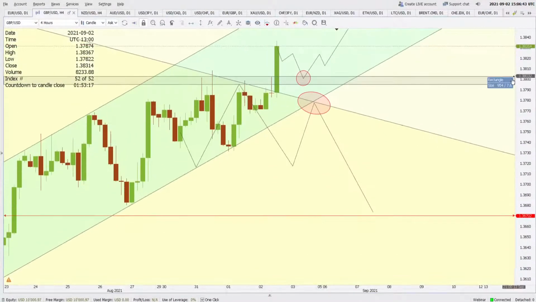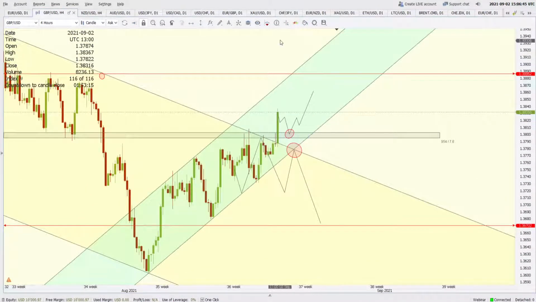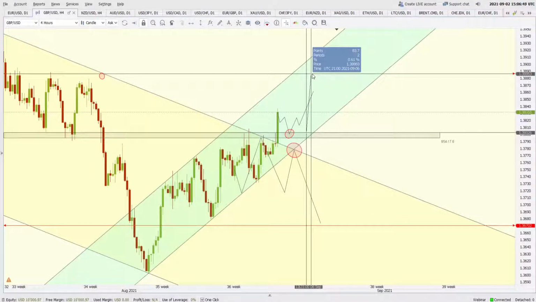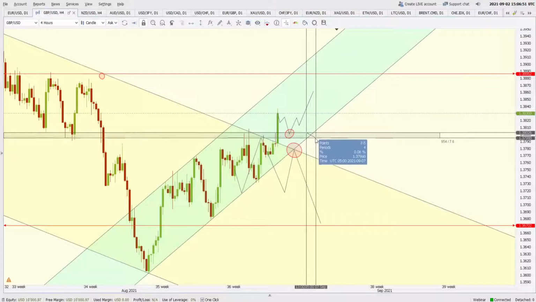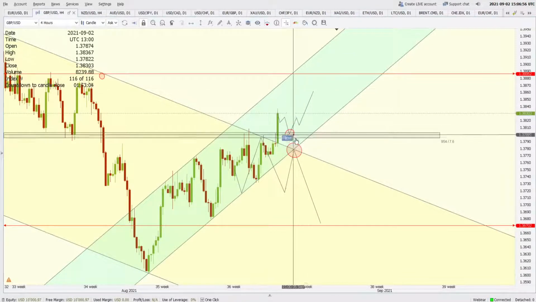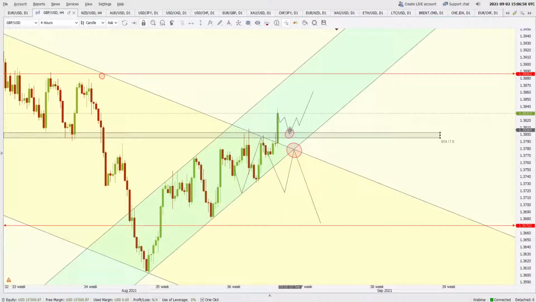Notice how there is a possibility of gaining almost 80 to 85 pips here with a small stop loss. Okay, so if you get this opportunity near this confluence, I mean if you get this opportunity here, then it will be much better, because you will have two supports for you.